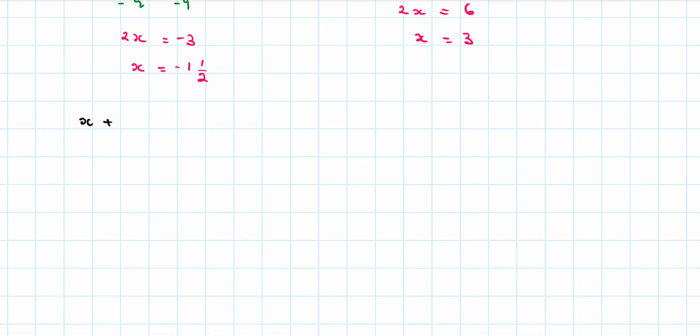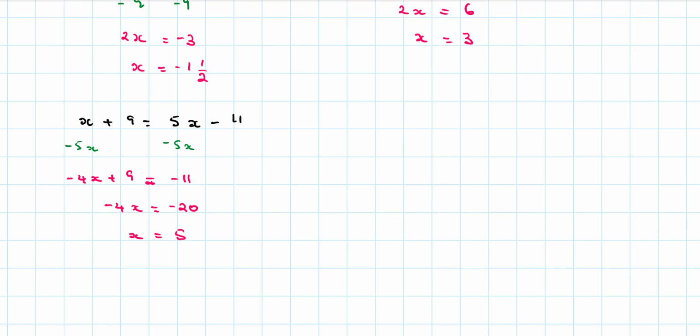Let's say I have x plus 9 equals 5x minus 11. Now, it makes sense to follow the process that I've used so far as my first step, to take away 5x from both sides. So I'm going to do that, but then I'm going to show you an alternative way. So x minus 5x gives me negative 4x, plus 9. 5x minus 5x is 0, and I'm left with negative 11. Then we subtract the 9 from both sides, sorry, we don't add the 9, we subtract the 9. So that's negative 20. And then we divide both sides by negative 4. So that gives me 5.